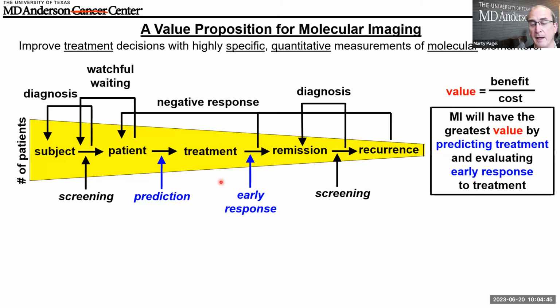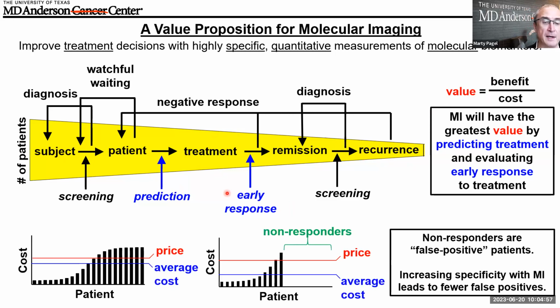And so I think the EPRI method is a great technique for looking at this prediction and early response, as I'll show in a moment. So I'm kind of setting this presentation up with the strategy in mind. Also, I think we need to lower the cost of healthcare, but how are we going to do that? Are we going to lower the cost for those patients who are easy to treat? The often responders are easy to treat. The non-responders are not easy to treat and cost a lot more money.